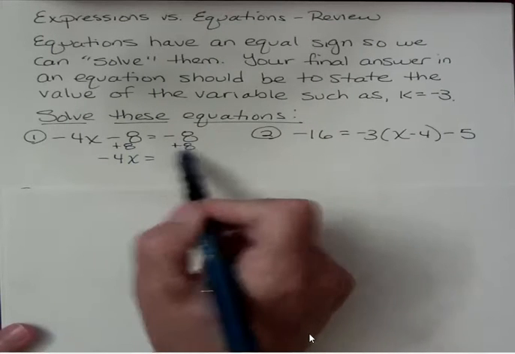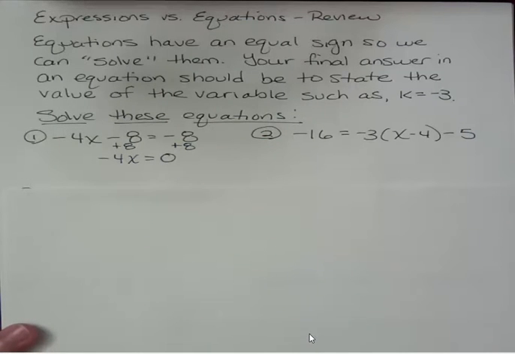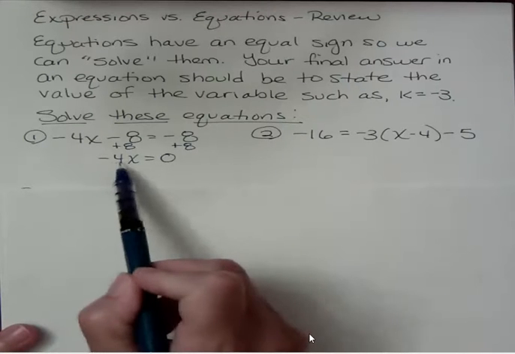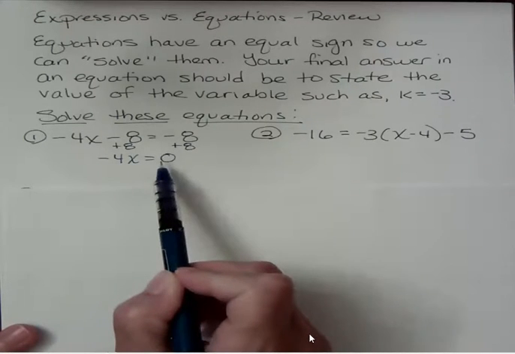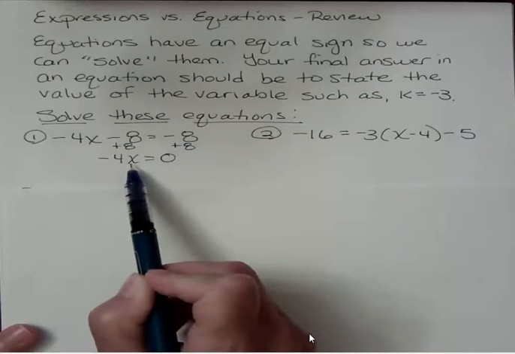And negative 8, positive 8 again over here, also 0. I like to do these examples a few times because people sometimes get confused when they see a 0 over there. What this is saying is negative 4 times something equals 0. Well the only thing you could multiply negative 4 by to get 0 would be 0. So x is 0 here.